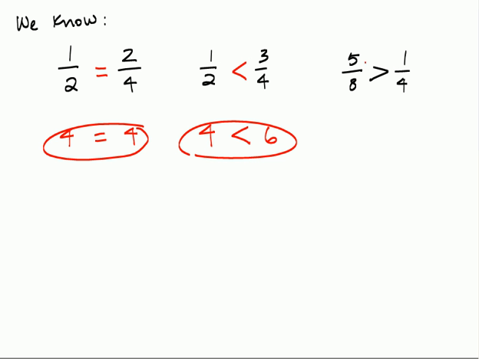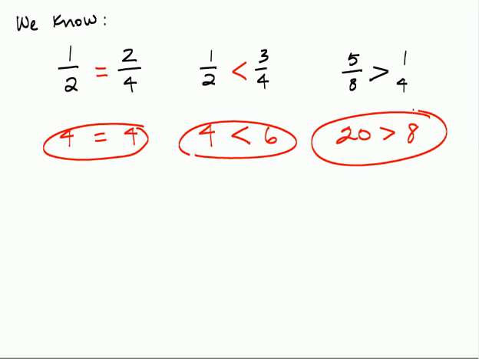I think we'll agree that 5/8 is bigger than 1/4. So let's try our cross multiplication. We would do 5 times 4, and you have to put it over here on the right, 20. And then going the other way, 1 times 8, and putting it over here, we would get 8, and definitely 20 is bigger than 8. Let's get rid of that, and that's what we had to begin with. It's what we already knew.